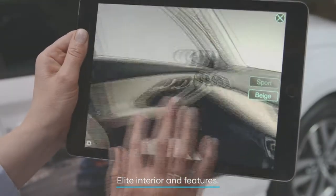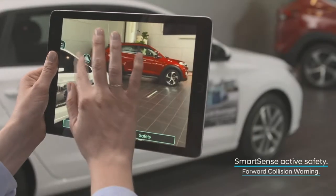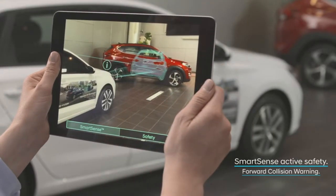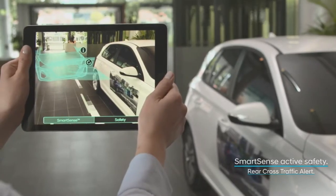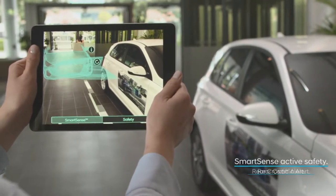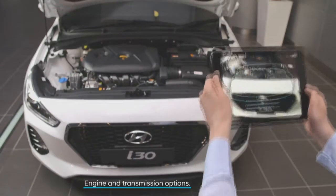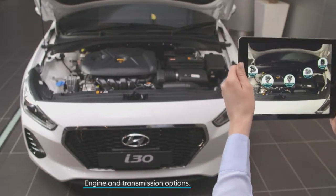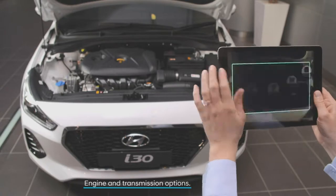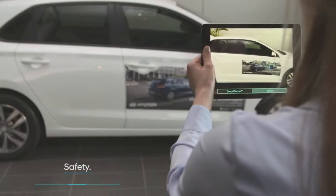At any time, tap on a hotspot to get more information. Notice here — the physical car is not actually turning, but in the augmented view, we can make it look like the car is actually moving. We can put it in the context of an environment to show its safety features and explain those concepts better. This is object recognition — you can point towards the car engine and it creates a digital layer where you can interact. And there's the x-ray view.